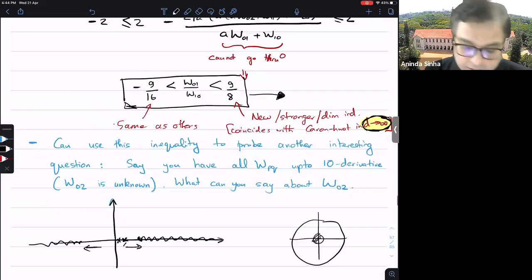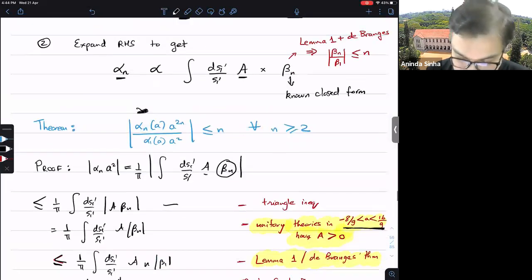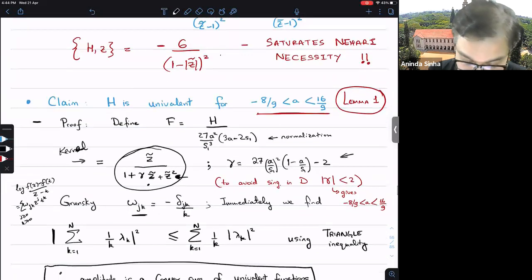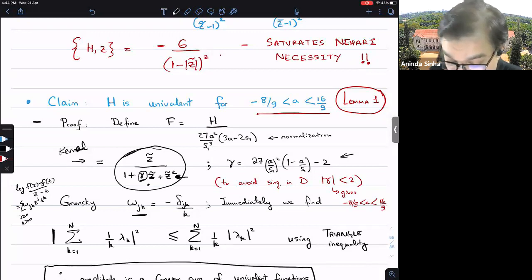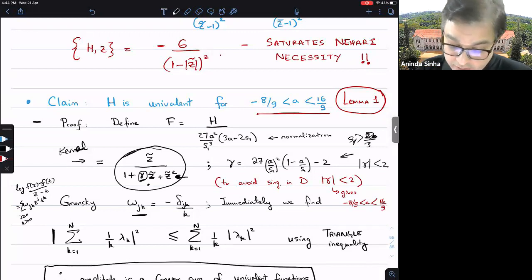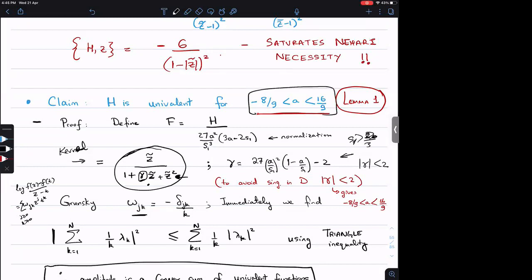It's a little bit more complicated than that, because I was using the univalence of a disk of the kernel, and there is this gamma factor sitting here, which gets translated into some ratio of A and the integration variable. So this actually tells us the range of A, because S1 is bigger than some value, I forget, it's 2 mu by 3 or 8 by 3 in units where M is 1. That translates into the fact that mod of gamma here should be less than 2. So this is where univalence came in. This is what gave us restrictions on the parameters. A is a parameter, and I'm holding that fixed. So that gives you a range of A where univalence holds.